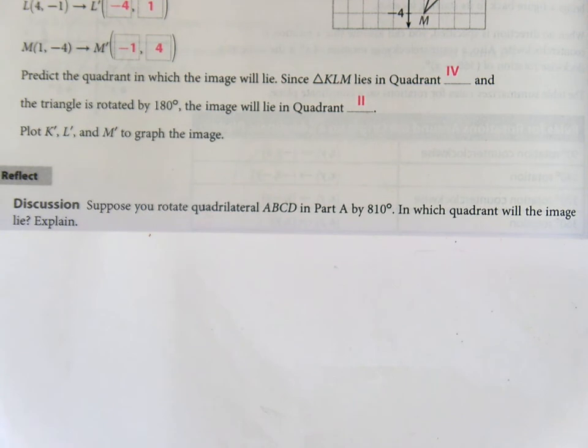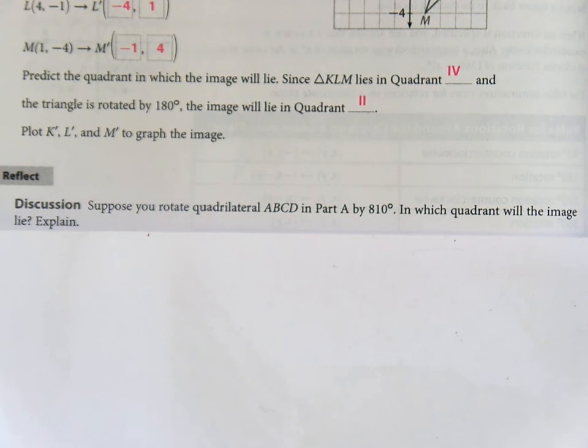So remember, 360 makes a full rotation, so especially if you've ever done anything like snowboarding or skateboarding or anything that consists of spinning, each rotation is 360. So if I do 2 rotations, how much is that? If it's 3 rotations, or if it's 2 and a partial, how much beyond a full rotation did I do? And then apply that information. Go ahead and pause the video and write it down.